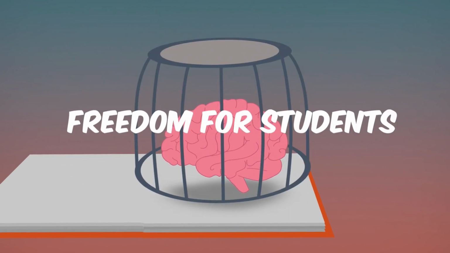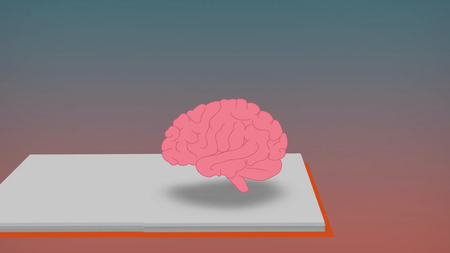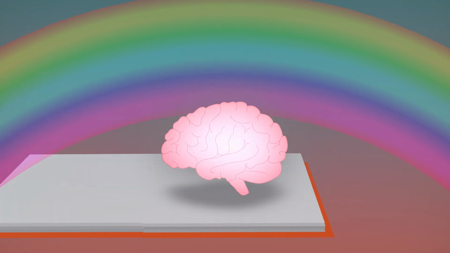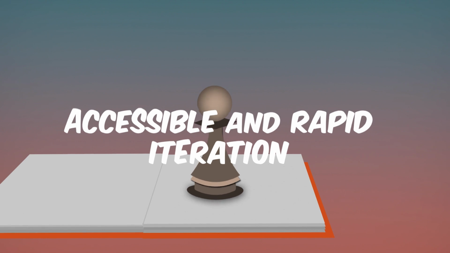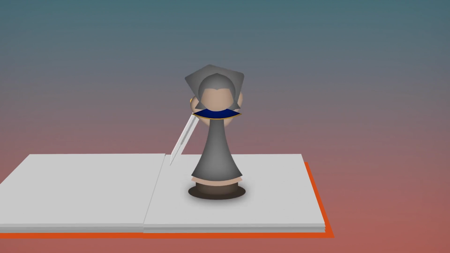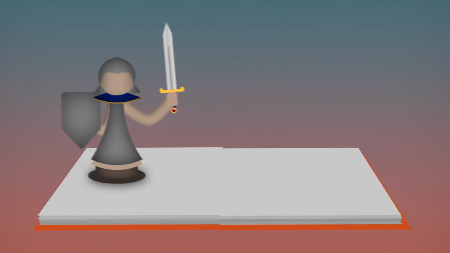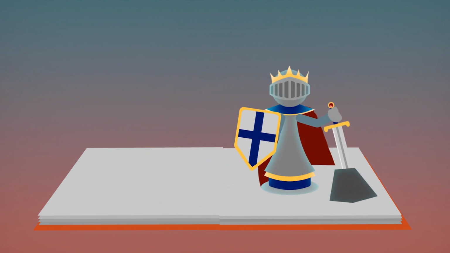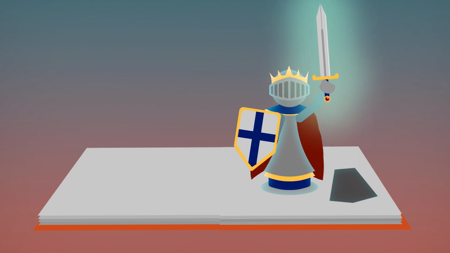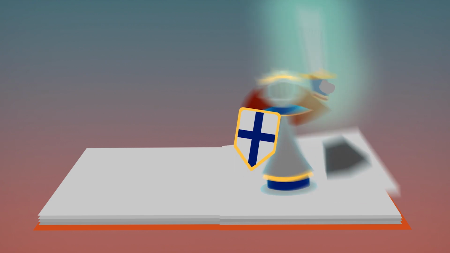2. Freedom for students. Removing tech barriers opens a whole world of ideas to students, allowing them to explore whatever imaginative and strategic design elements they want in a game that is truly theirs. 3. Accessible and rapid iteration. This program does not rely on technology or tech skill to be a success, and is accessible for students and teachers regardless of where they're at with technology. The ease of production and reproduction really highlights the power of the iterative design process.